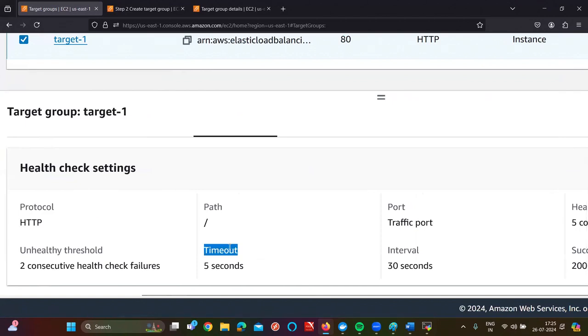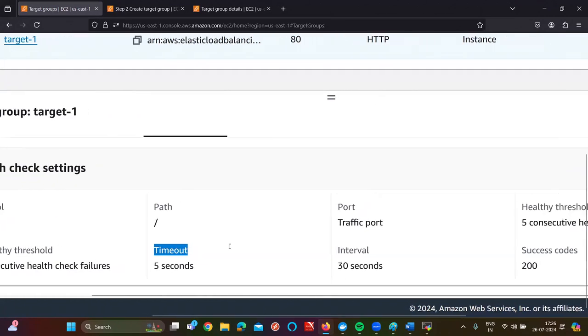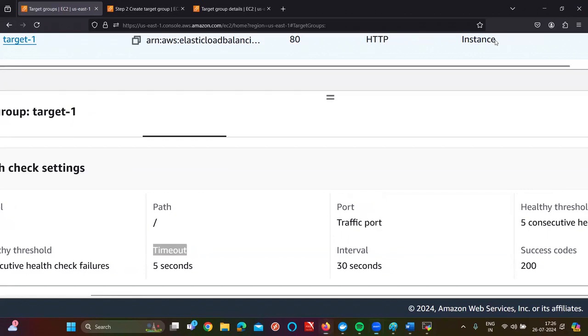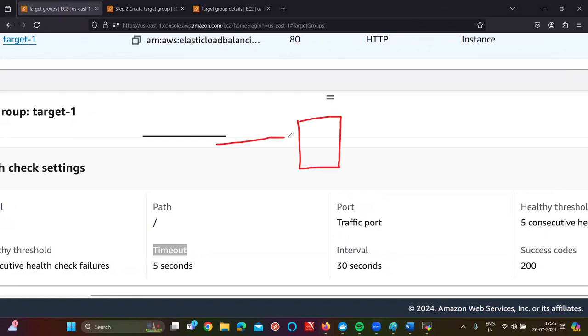Timeout means if I send a request but within 5 seconds I'm not getting the response, that is called a timeout. First time I got the timeout. Second time I also send the request, and again I'm not getting the response within 5 seconds. Again it is a second timeout. Then my application will be failed. Interval means the time duration between the first check and the second check. That means it's my server, and I'm sending a request.